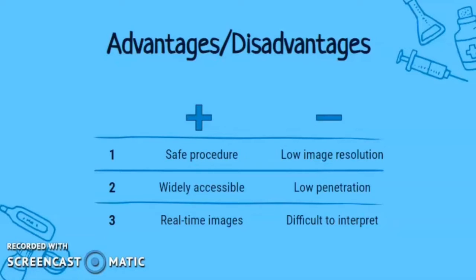On the other hand, there are a few limitations such as low image resolution. Other than that, ultrasound waves have lower penetration towards bone or parts of the body that hold air and gas. Lastly, the results are difficult to interpret because artifacts are common in ultrasound procedure images. Hence, an experienced sonographer is required to analyze the image properly.